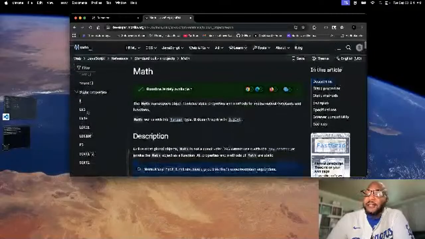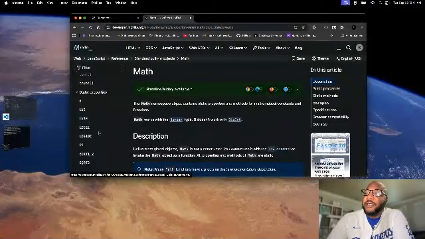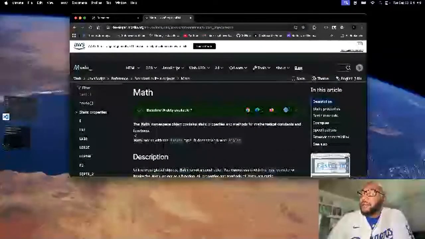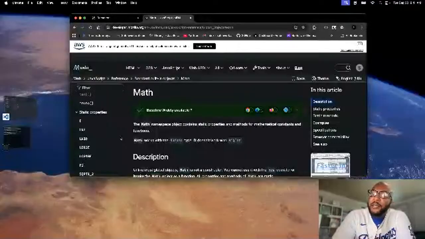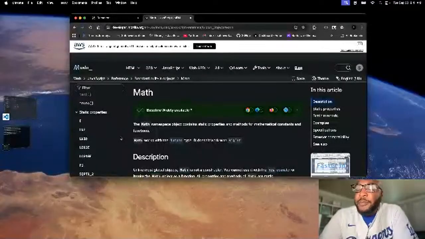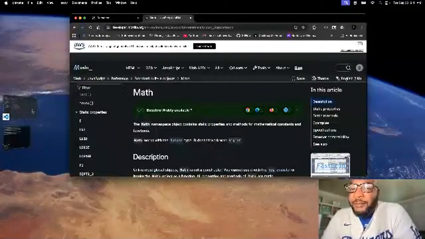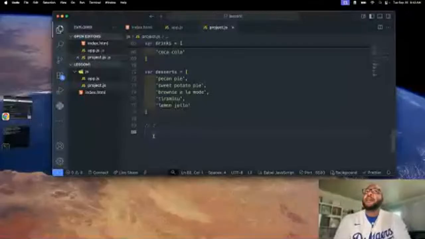It also has some static properties as well, like pi, log 10, or whatever. I forget what that number is. I haven't looked at that in a very long time. But we can call this up whenever we want to do calculations for us, so that we don't have to do it. Because I know a lot of people are so afraid of math, right? But the math object does a lot of the stuff for us. So let's build this randomizer out.